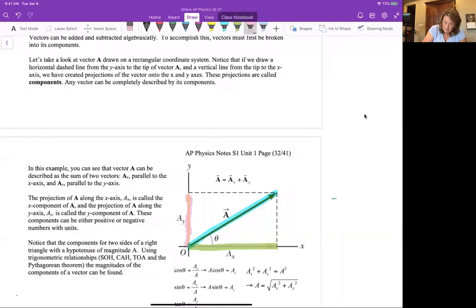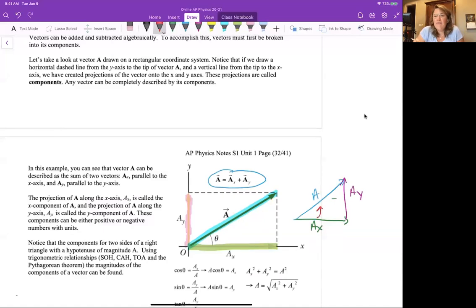And so, for example, I can draw that component, A sub x, so that's the x component of that vector. I can add to it its component in the y direction, and I will find that that resultant vector is A originally. So the vector A is the addition of its x and y components added vectorially, which is this tip to tail orientation, and we will find that we have the same angle here.